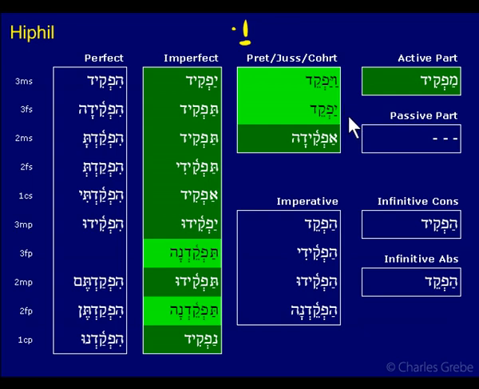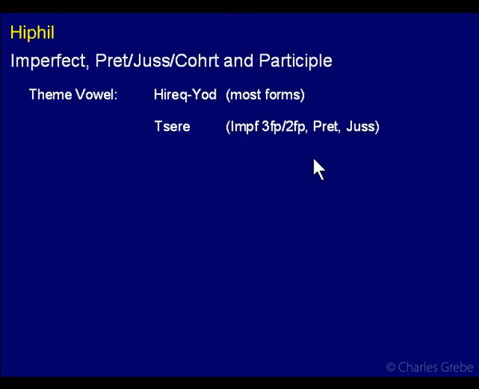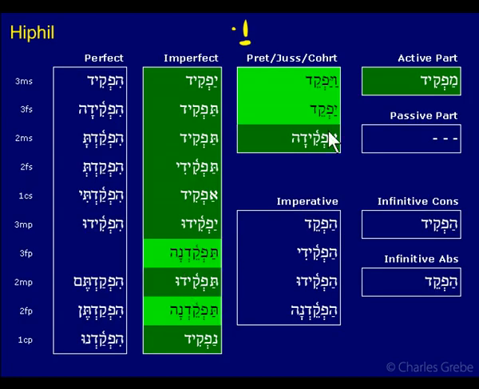And also the jussive. The jussive is not identical to the imperfect. Again, it's the hireq yod that changes to a tsere. It's a reduced form. So that's why we have tsere there. Why we have tsere here, I don't know. Okay, that's all I'm saying here. Hireq yod in most forms, but tsere in the forms I mentioned. If you want to read it, it's right here, but otherwise it's these forms: the heavy endings and the preterite and the jussive. Note that the cohortative stays with the full hireq yod.